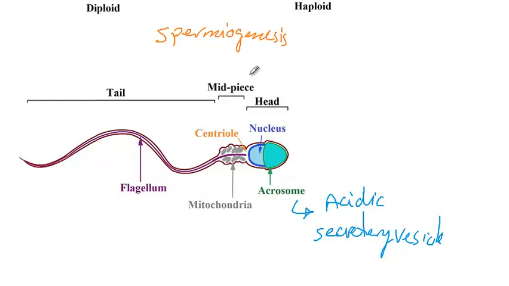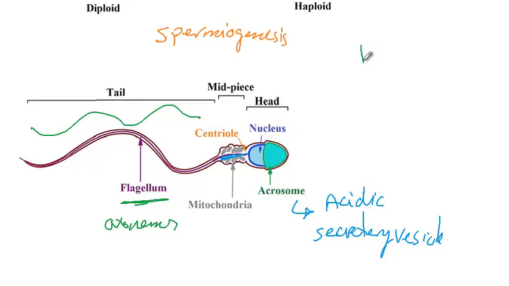The middle part, which is called the midpiece, contains axonemes that are surrounded by mitochondria. And so this structure is generating enough energy in order to promote the flagellar motility. And then next we have the flagellum, which contains axonemes that are surrounded by a fibrous sheath, and the function of the flagellum is to propel the spermatozoa by its oscillating waves. So you can see how it's having the oscillating waves. By having these oscillating waves, it will push the sperm forward.